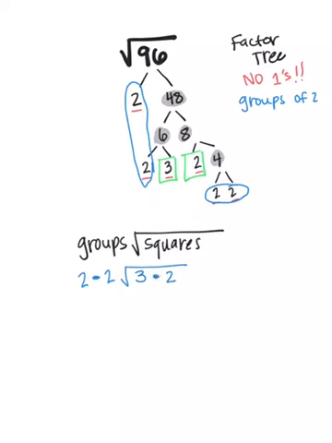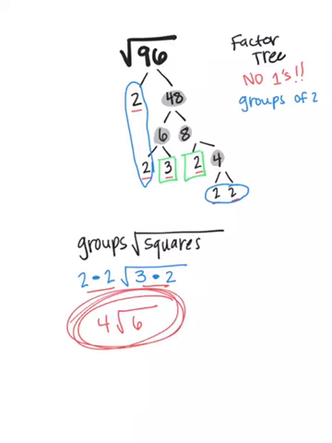So now to simplify, out front we have 2 times 2, which is 4. And under the radical we have 3 times 2, which is 6. So this answer is 4 square root 6. Now what you've just done is simplified the radical. In the past you have always simplified fractions. This is the same type of work. You are just simplifying the radical.